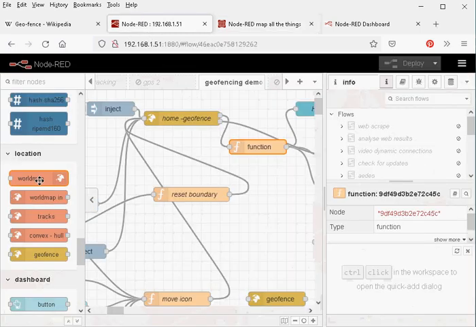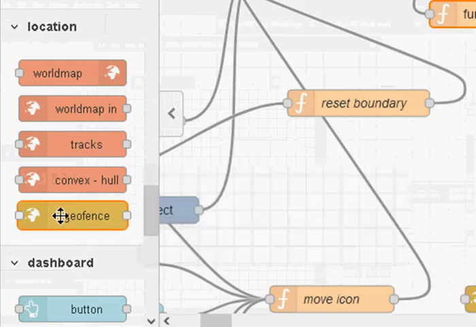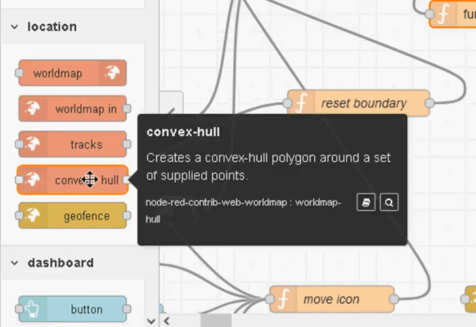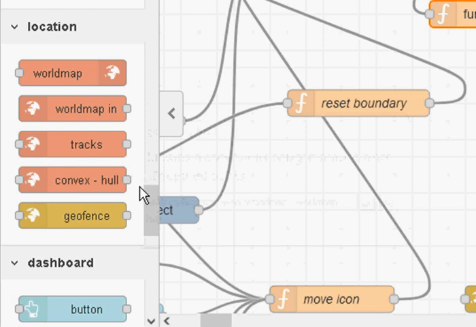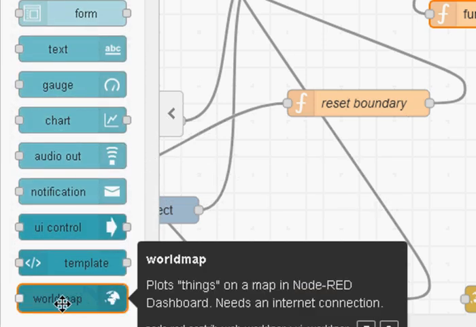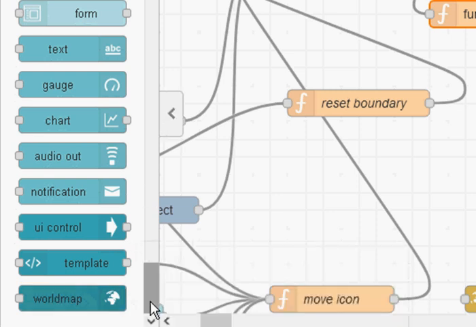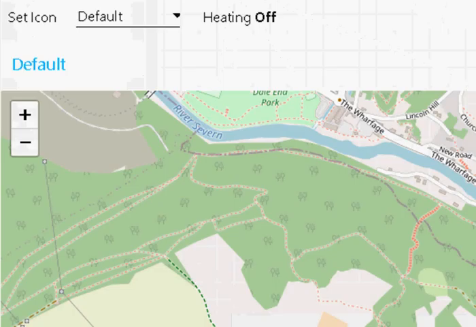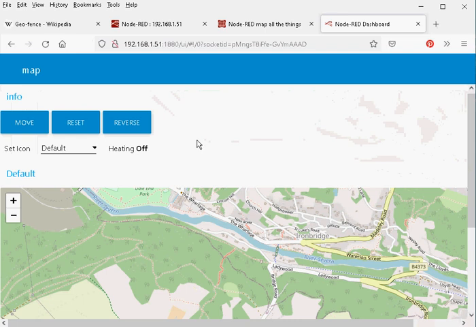We're going to use the WorldMap node, and we're going to use the GeoFence node. So you have to install these. When you install the WorldMap node, it installs four actual nodes. Actually five. There's another one down here called the WorldMap UI, and this is the one I'm going to use. This is the UI. The reason I'm going to use it is because you can add other functionality to this, and I'm going to use this basically to control it. So I prefer the UI node.